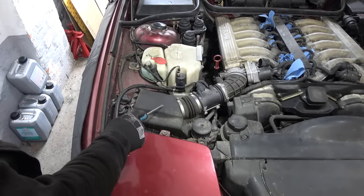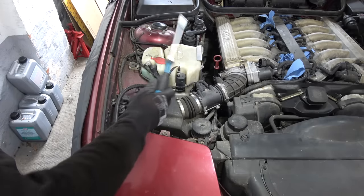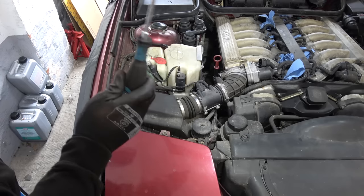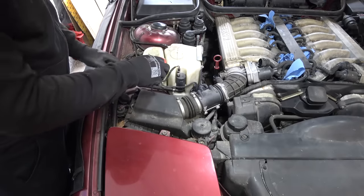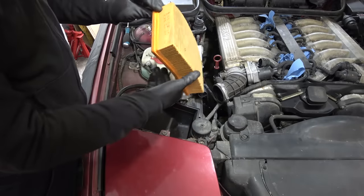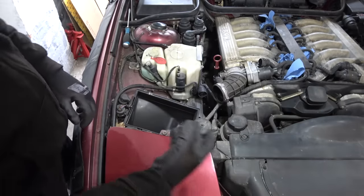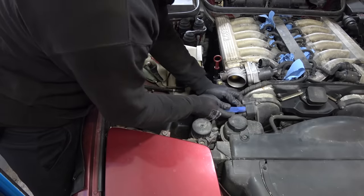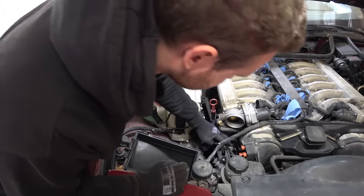Now the ignition system — remove air filters, MAF, ignition wires, inspect them, replace distributor caps, replace the spark plugs, fog the engine with fogging oil, turn it over by hand, and then we are one step closer to trying to start this thing. The 1999 air filter is original BMW, made in Austria — mighty impressive. Removing the cover, slowly disconnecting the wires. I forgot to disconnect the donut sensor.